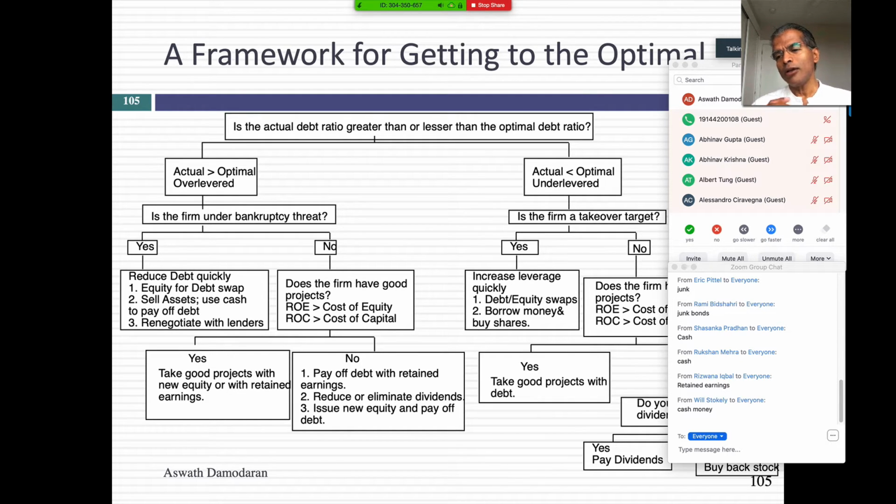So when I'm an underlevered company and I'm potentially the target of a hostile takeover, I need to do something quickly to preempt that takeover. So let's think about the ways you can increase your debt ratio quickly. One is you can do what's called a debt for equity swap, especially with really small companies. Here's how it works. You go to your equity investors in the company. Some of them are planning to sell shares and maybe buy corporate bonds in another company and say, hey, I'll save you the trouble. I will give you bonds of equivalent market value. So you're not taking advantage of anybody. You're taking somebody with 20 million of equity in your company and offering them 20 million in bonds in your company. It's a debt for equity swap.